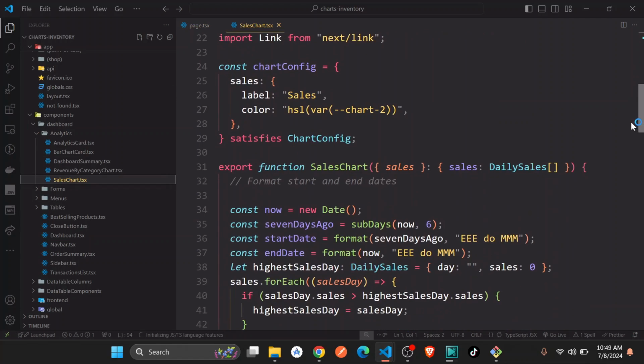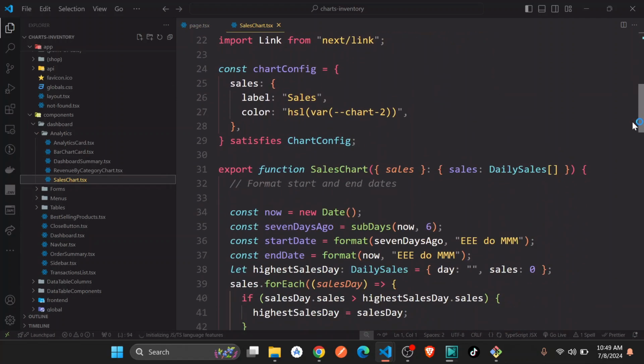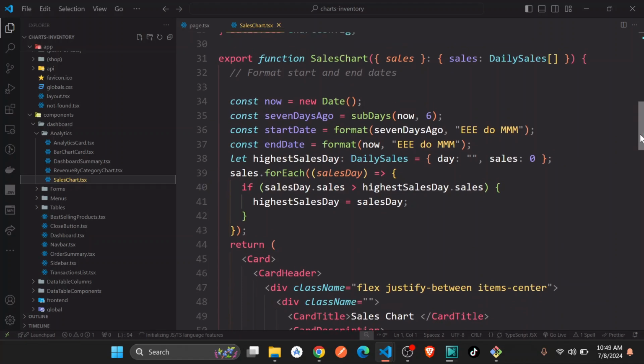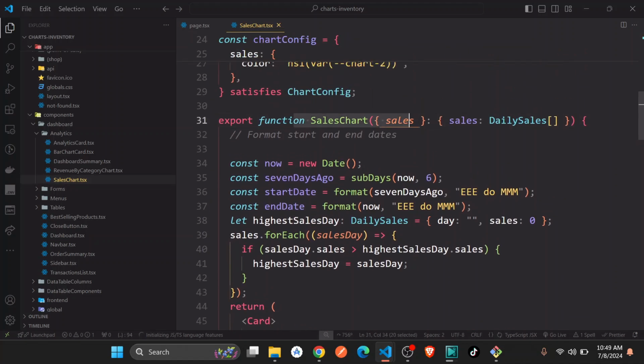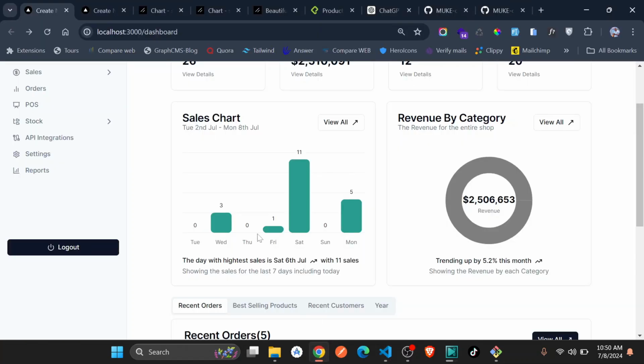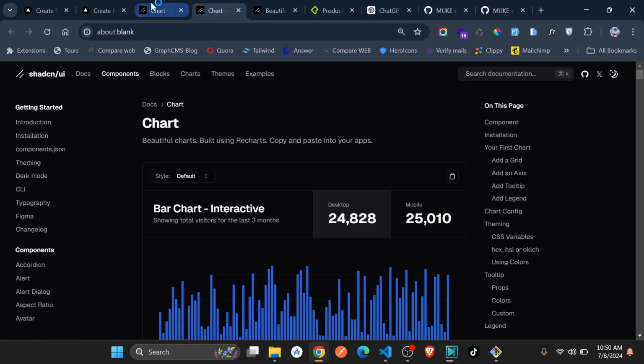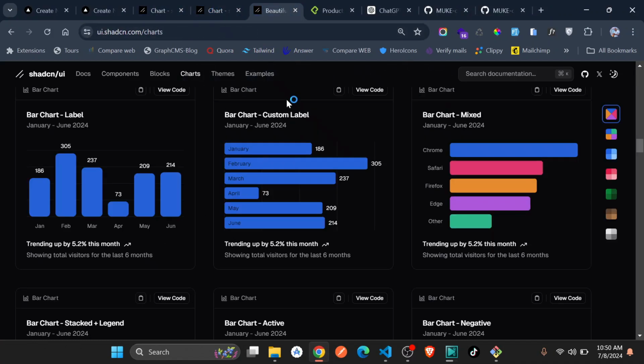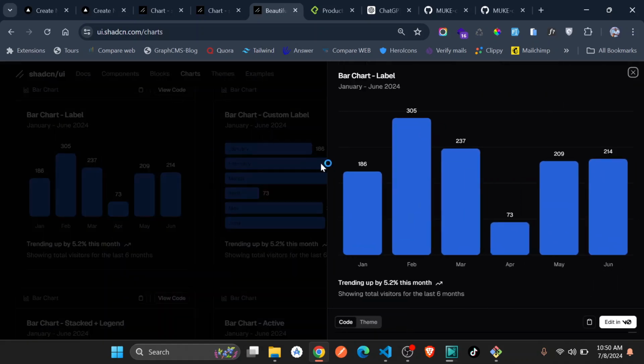This is the same exact thing as you can see, but now manipulating it, having the data come, for instance, from the sales. If you look at the actual component, this component here under charts, let's look for it. It is here. I'm just going to go ahead and view code. Okay, and I'm just going to get this code here. Copy the code.